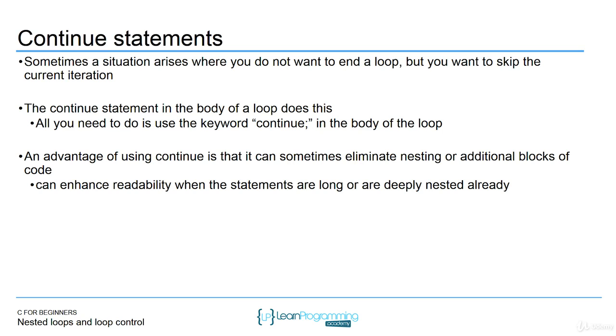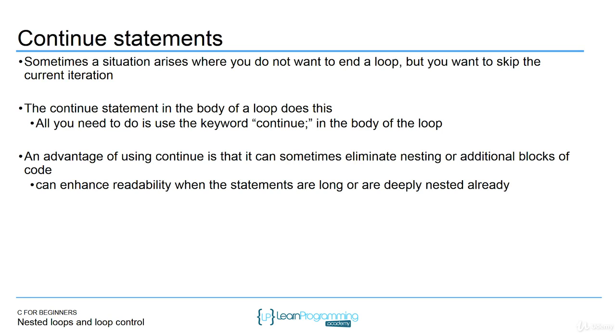A lot of times you'll want continue to be at the top of the loop based on some condition. It's usually wrapped in an if statement. If this special situation happens, I don't want to execute any of the code in the body of the loop. Just skip this one iteration and check the next time. And again, it's a little confusing because you're skipping an iteration and jumping around, but it's valid. And it's a way to do multiple checks.